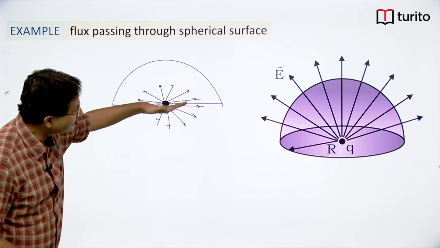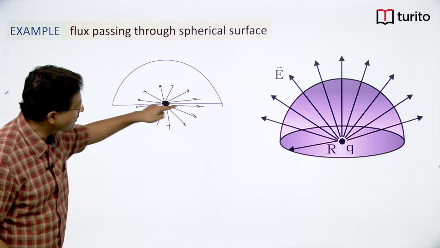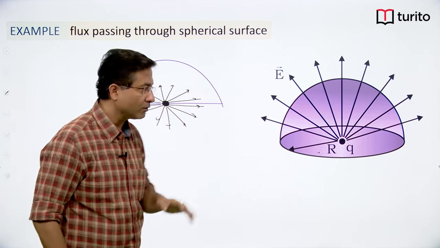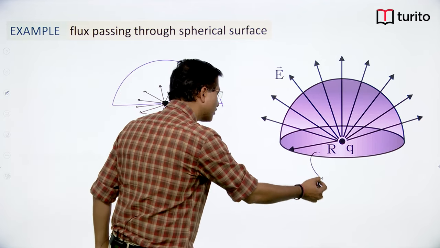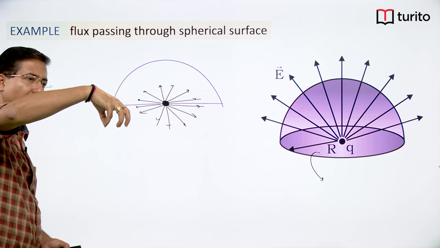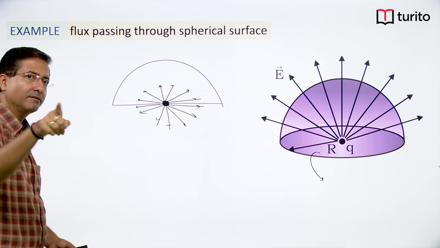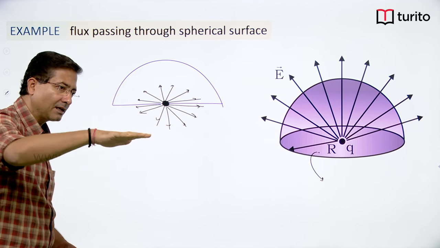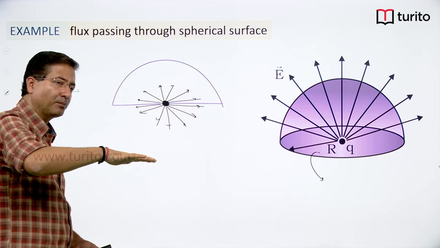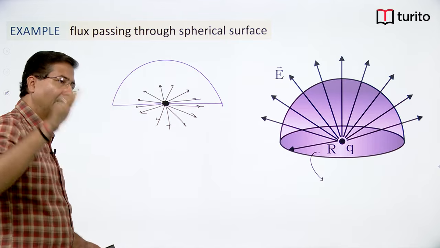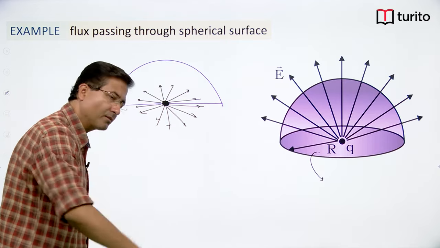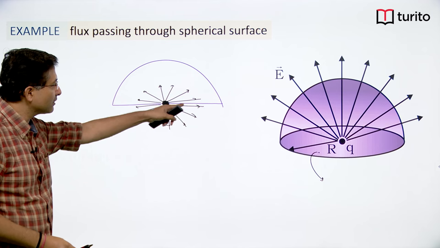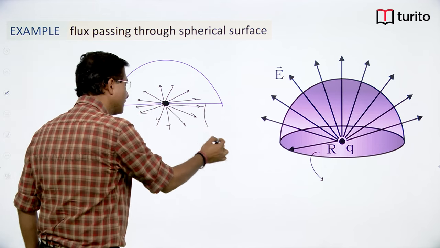As there is no line which is cutting this surface, the flux associated with this bottom part is 0. So, there is no flux associated as there is no line crossing it. I hope you can visualize, if I place a charge, field lines will be radially outward, right. So, if I cut the charge exactly in half, then the lines above that plane will be this way and below the plane it will be this way. So, no line will be crossing this imaginary surface. So, the flux associated with this flat surface will be 0. So, flux here will be 0.